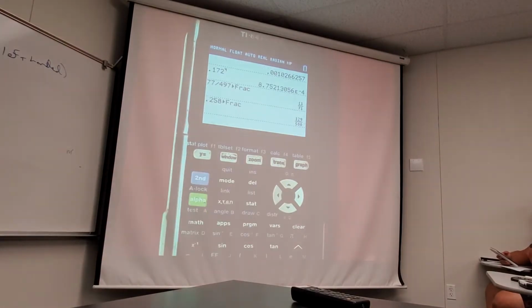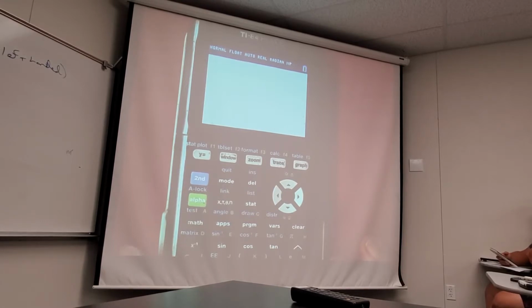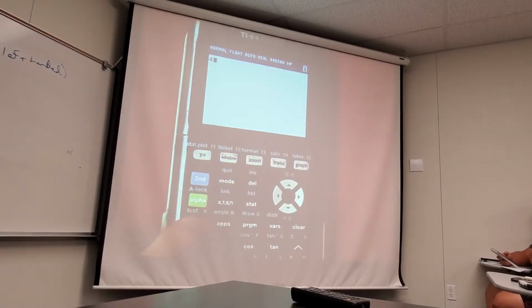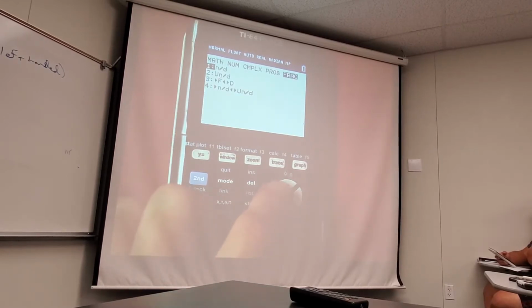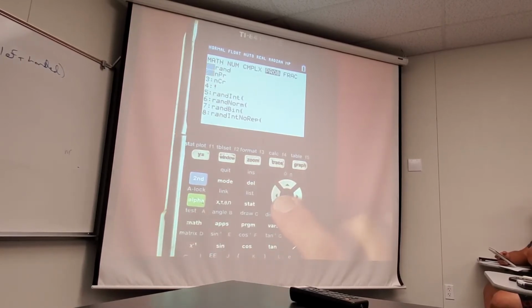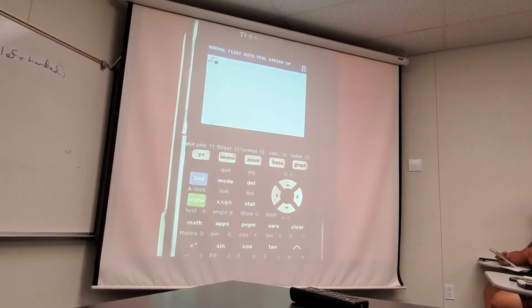Get out of there. Hit the quit button. So if I put, everybody with me? 4, math, probability, choose. 4 choose 2. 6. So again, what is that function's, I love it, function? What does that function do? What does that choose thing do? Tells you how long the list would be.